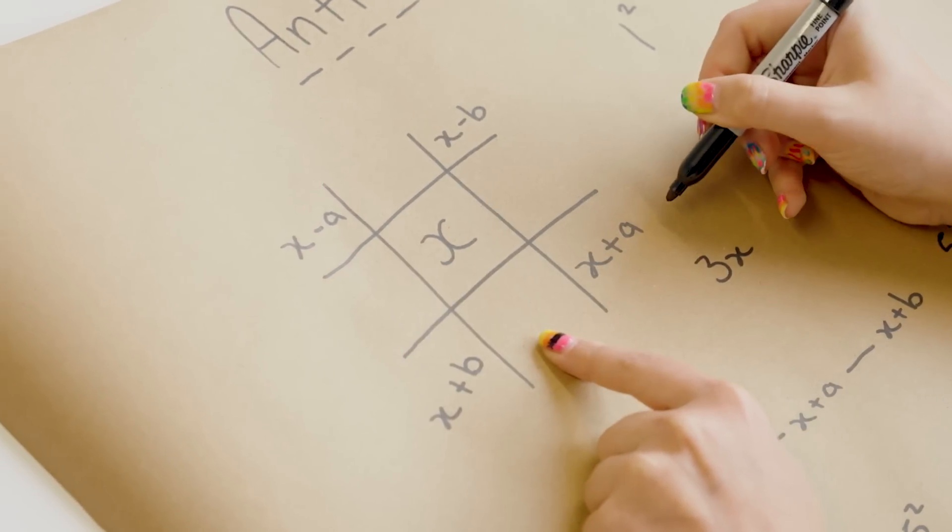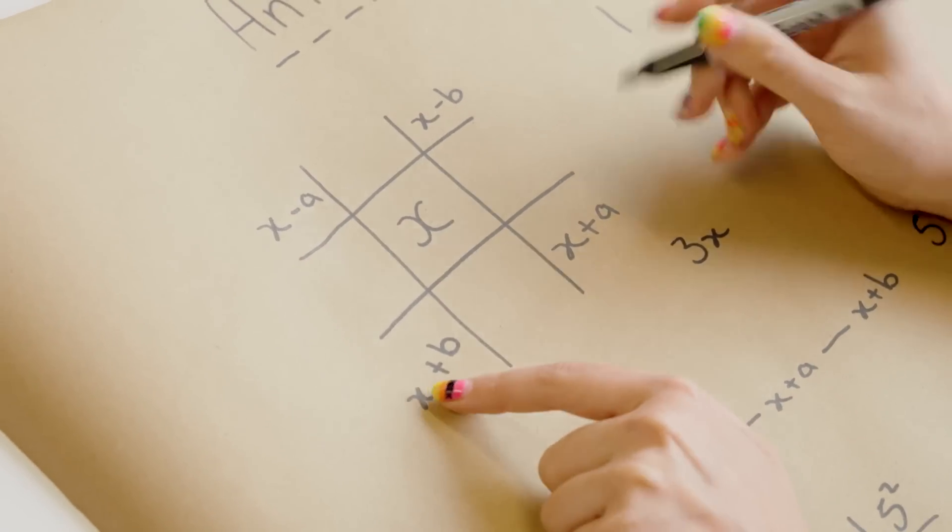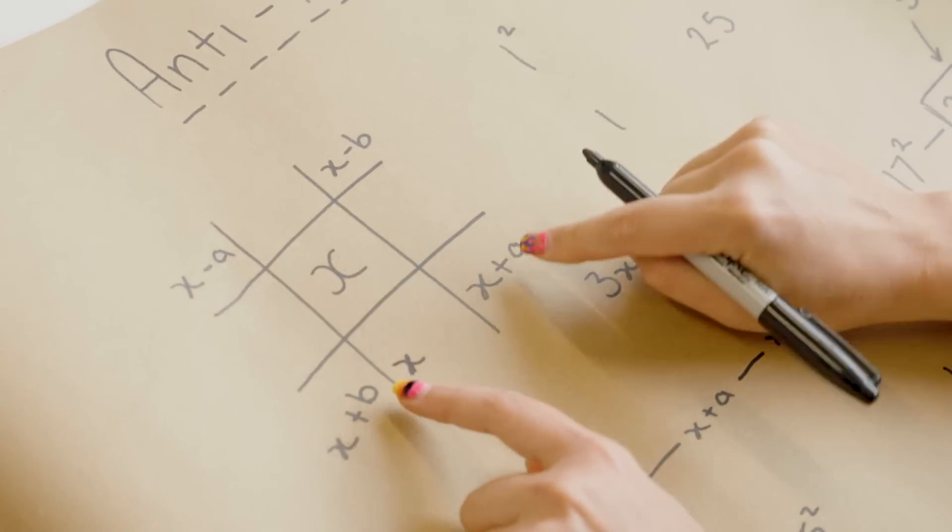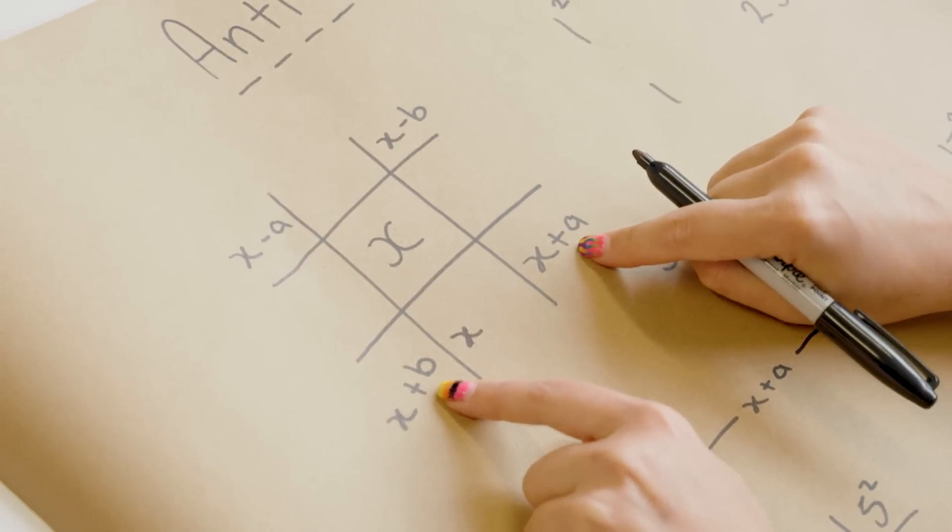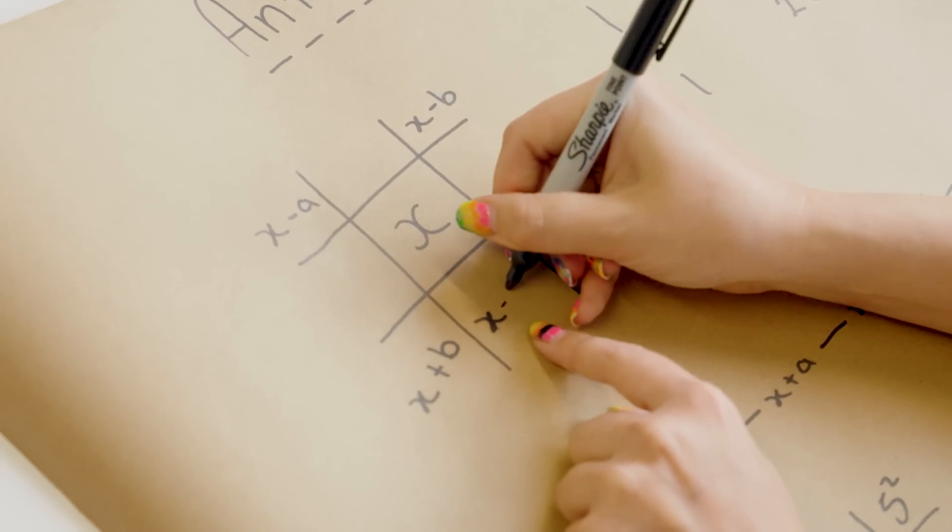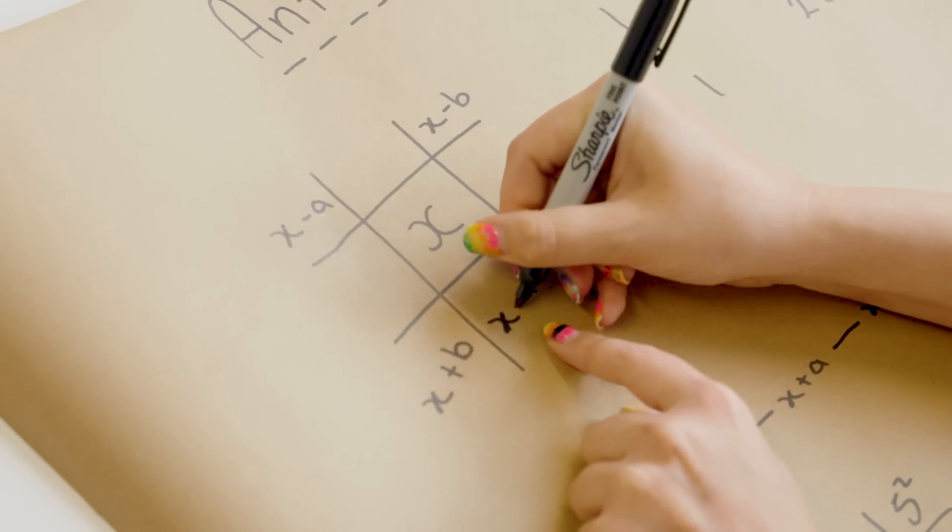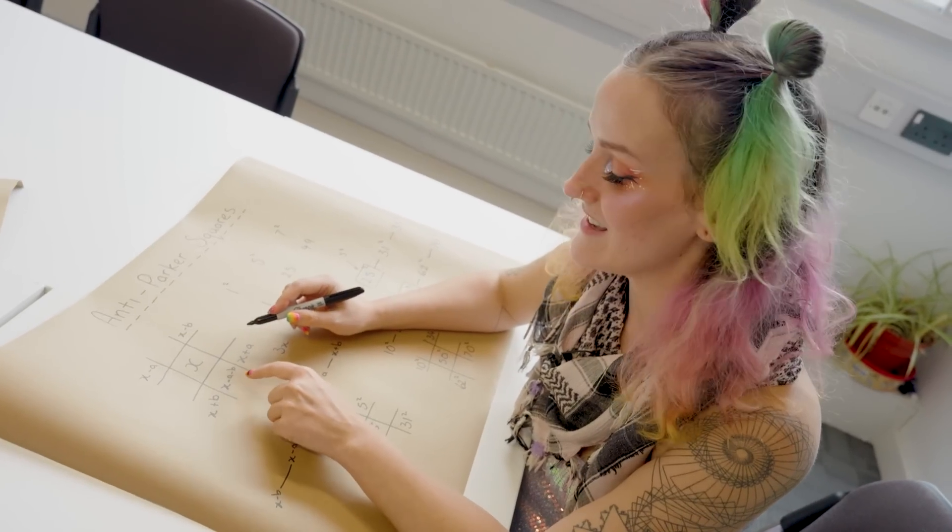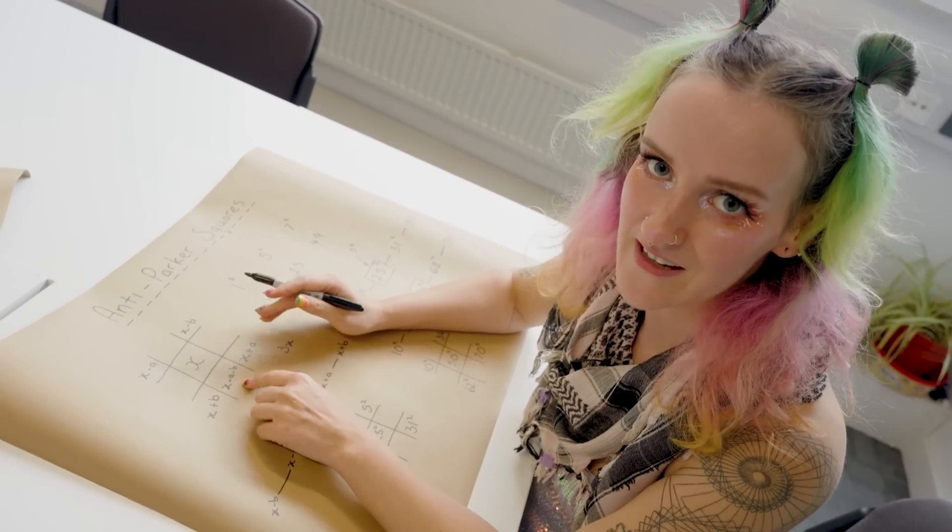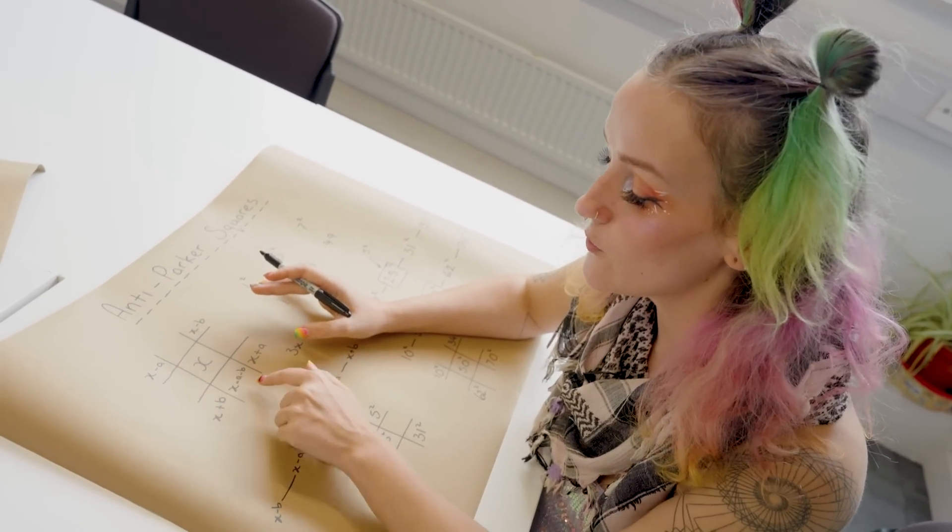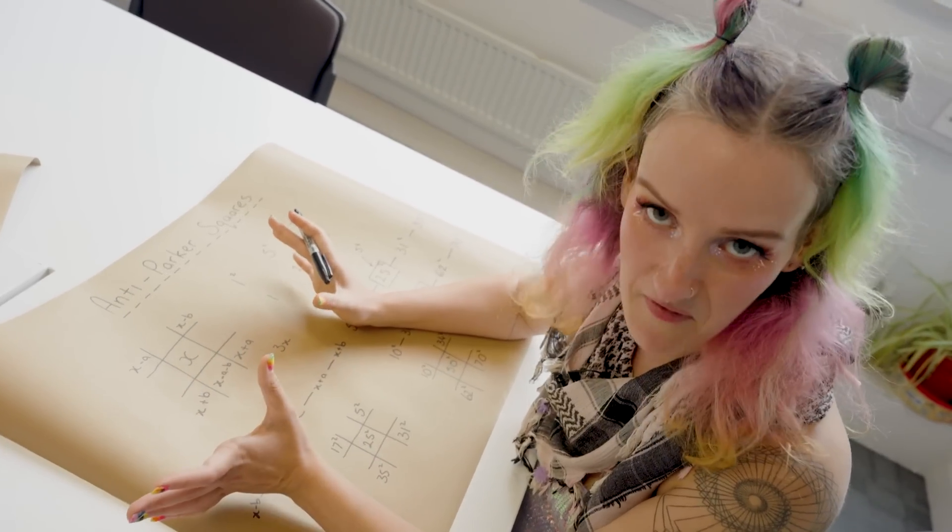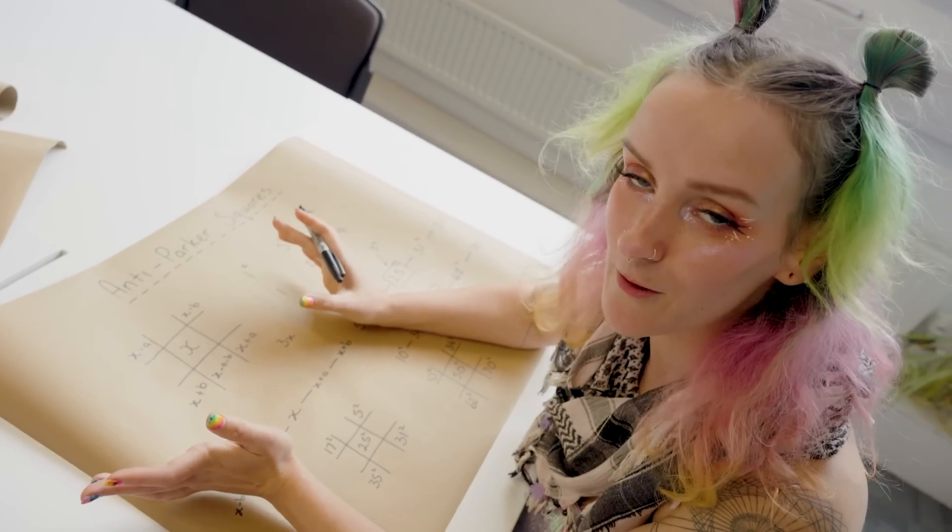And when you look at the in-between sections here on our algebraic magic square, because this row also needs to add to 3x, we already have two x's, we give it another x in here, we need to subtract both a and b. So this would be x minus a minus b. And on my spreadsheet, this number here was persistently negative. And so I was kind of like, if I can show that this is always going to be negative, then it's never going to work.